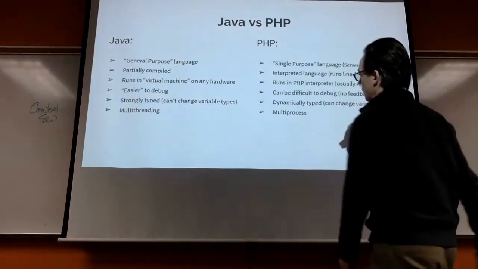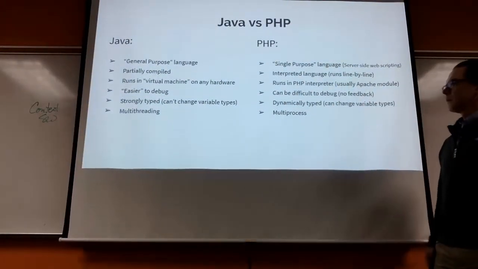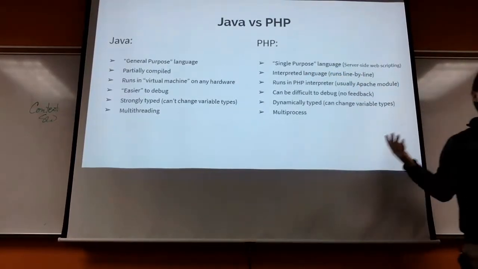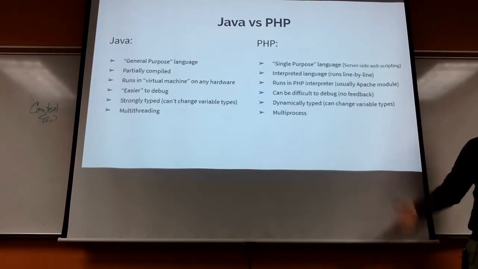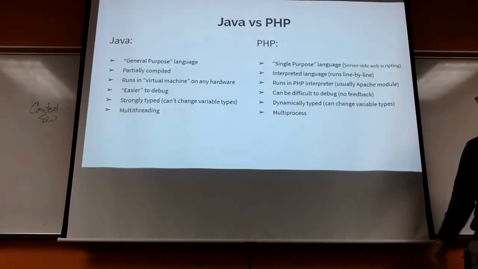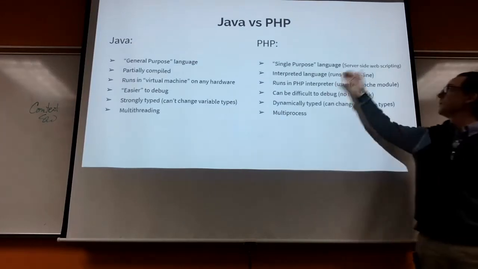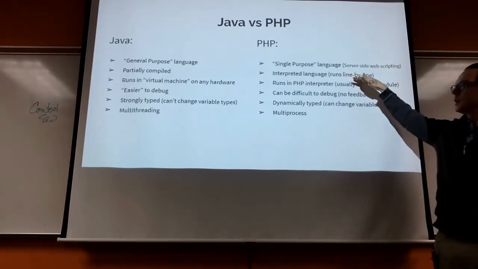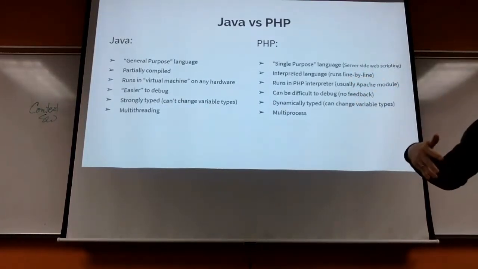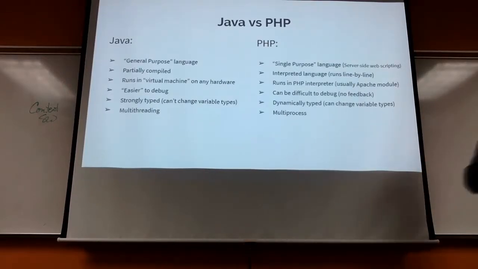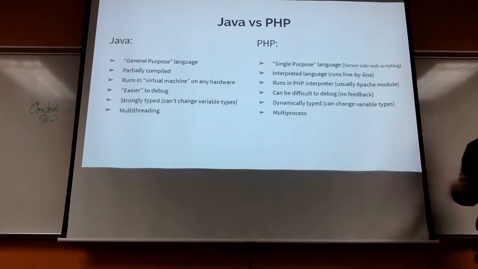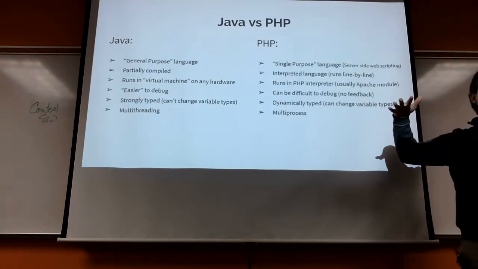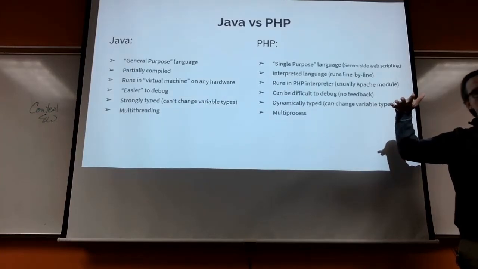Okay, so I don't want to get too much into that, but basically PHP is a single purpose language. It's only for the web, right? Nobody would use PHP to write anything else, right? It's designed specifically for server-side web scripting. It's interpreted, it runs line by line. So unlike Java, when you try to compile and you have an obvious bug, the Java compiler will be like, hey, you spelled int wrong, or something like that. PHP keeps running until there's an error, and then it stops, and you get a white screen of death.